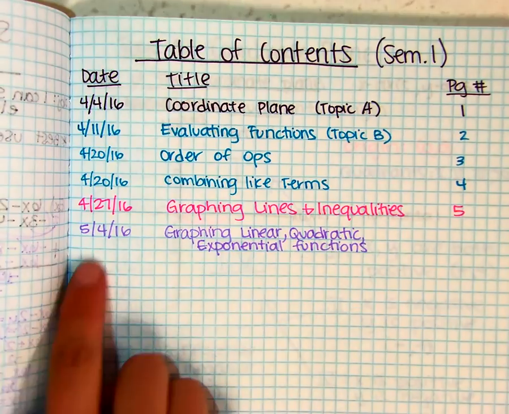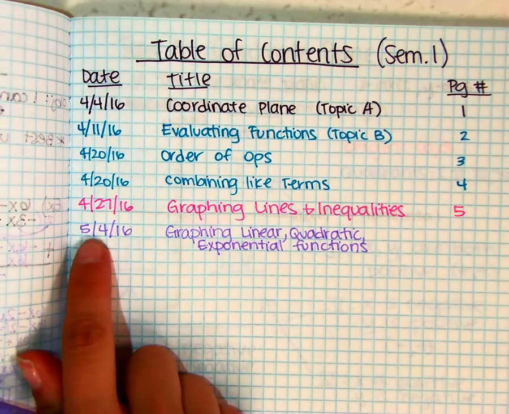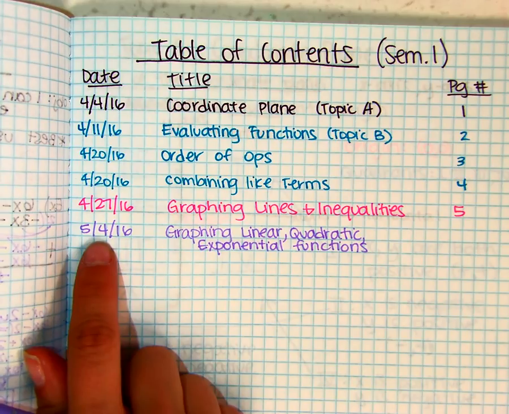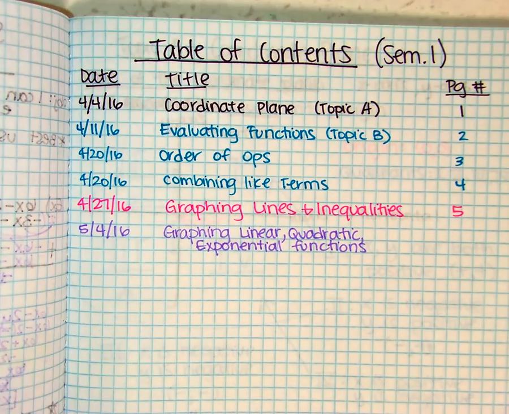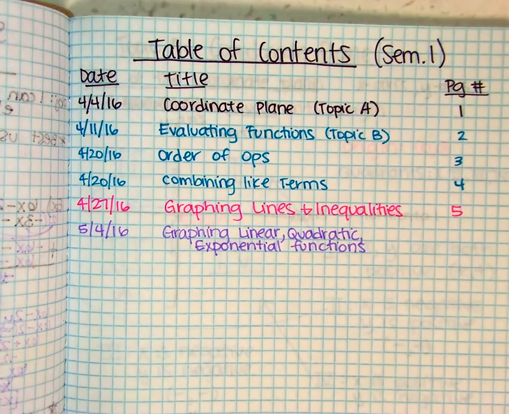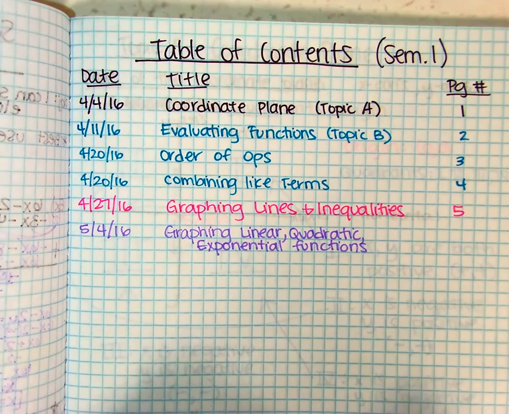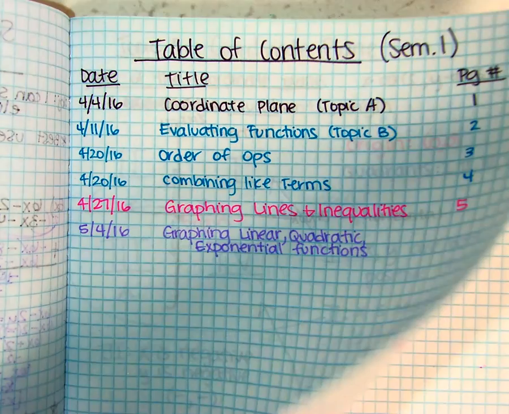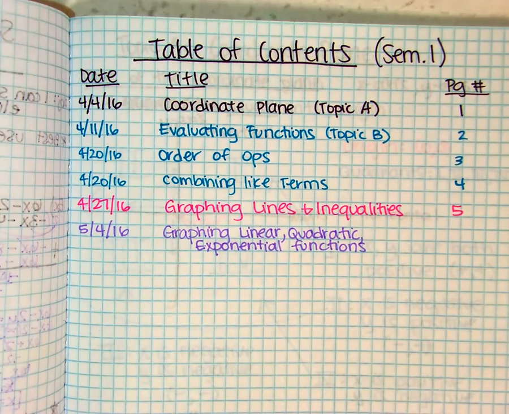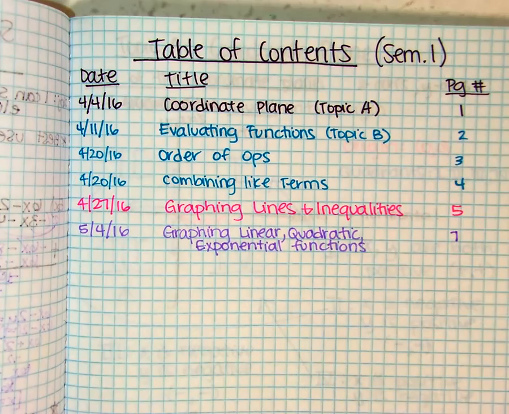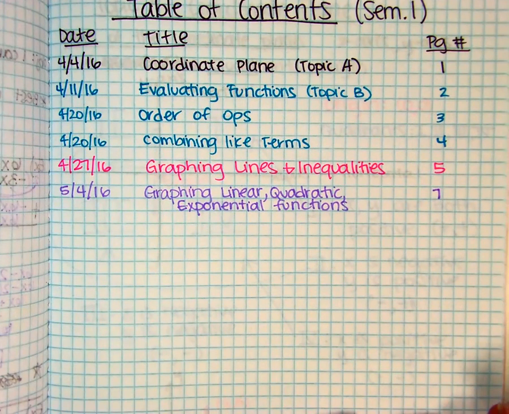So go ahead and pause the video, put the date down. It should be May 4th. It might be different on the day that you're writing down the notes. Today's title is this, and I am on page 7. I don't know about you guys. So write down the information, pause the video until you have it done.